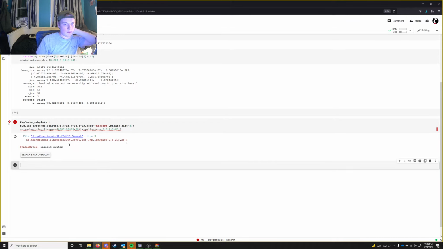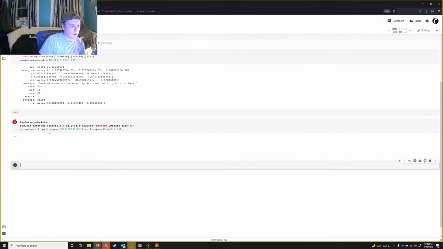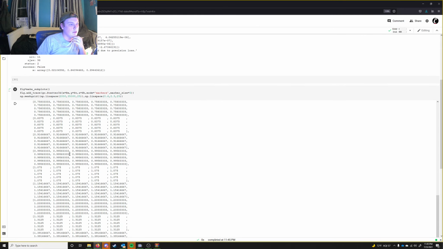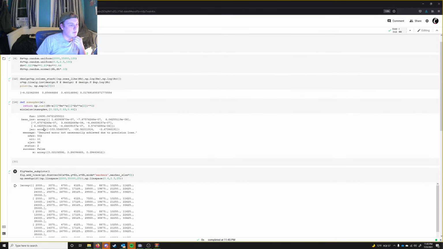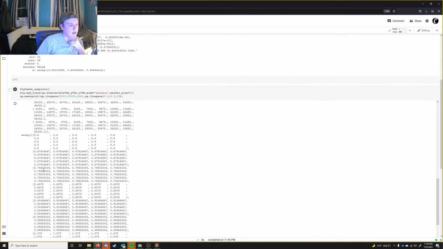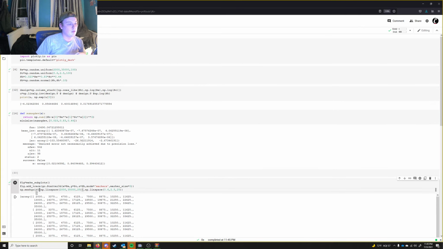I did something wrong here. There we go. Okay, so now we have our points, making pairs of points with our Reynolds number here, and this array is the Schmidt number. So we're going to want to store these in some variables. So we're just going to call them the Reynolds number for the grid, and the Schmidt number for the grid.